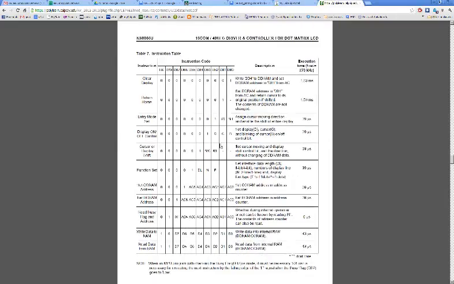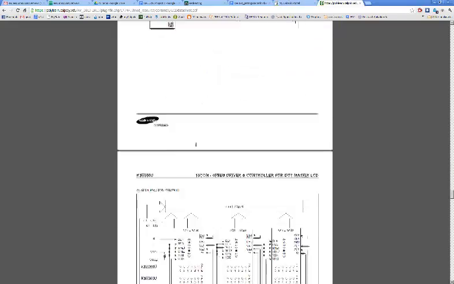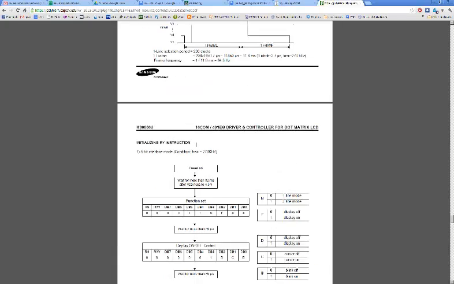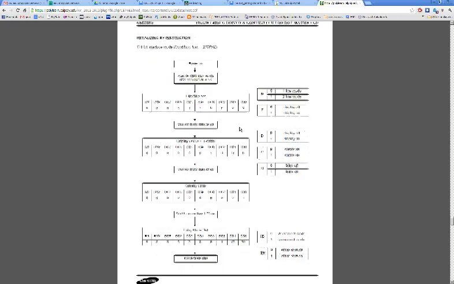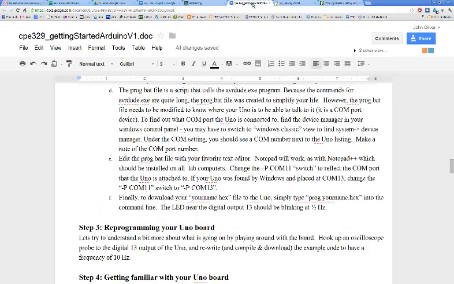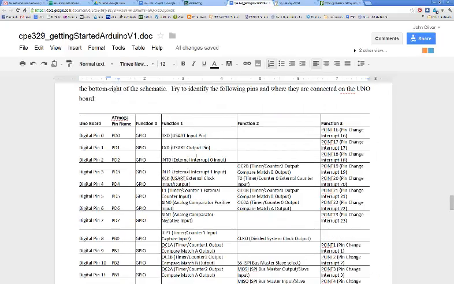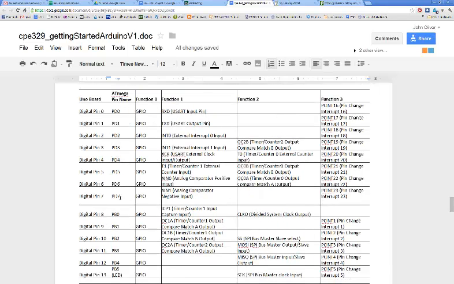But you'll see there's a very similar table here. The waveform diagrams, we already went past them, they're the same. But the biggest thing is, if we want to do 8-bit interface mode, it spells out exactly what the steps are a little bit better, I think. And notice some of the delays are a little bit larger too. So that's one thing to watch out for. The pins themselves, you can look them up here where they're connected. So port D 7 through 0 are right here, and they're digital pins on the Uno board, so you know where to wire it up to.